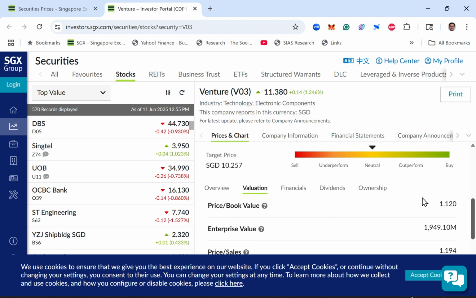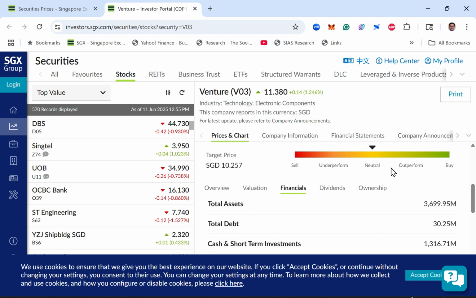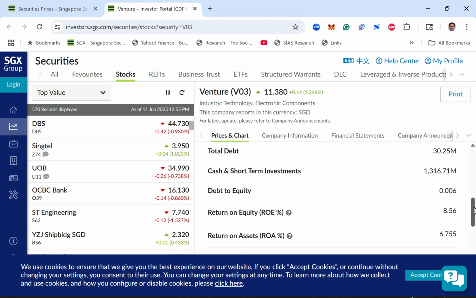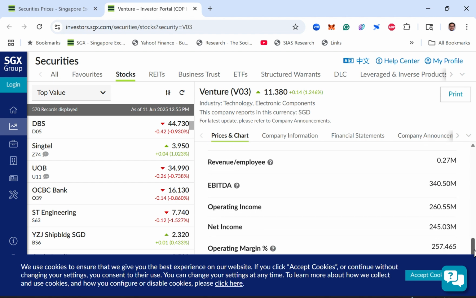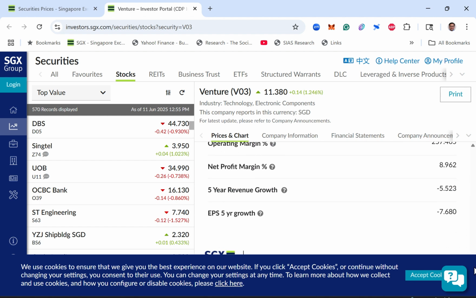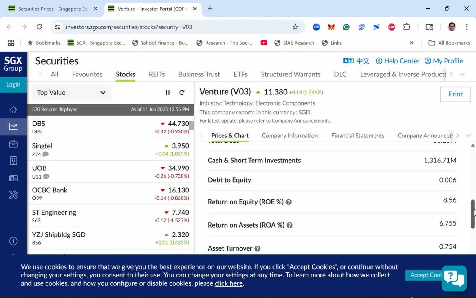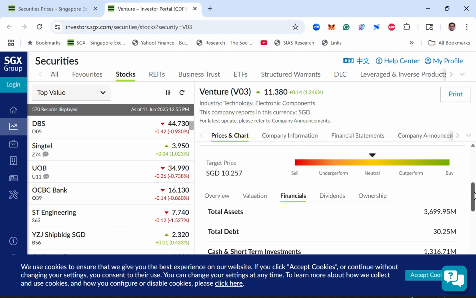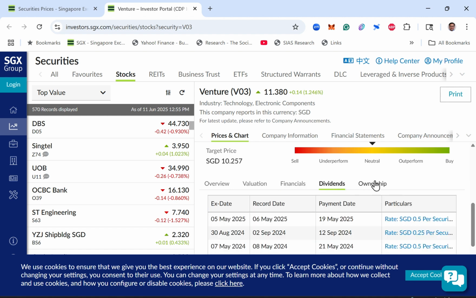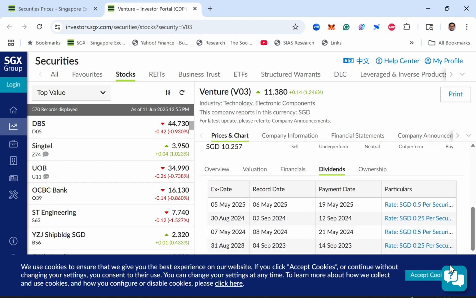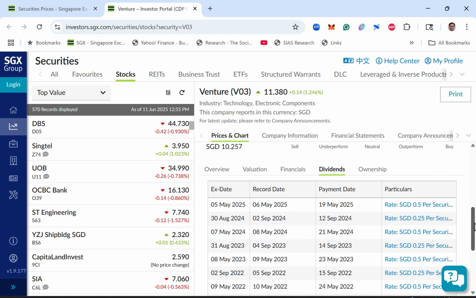So briefly, you will know that this is a decent dividend counter, provided that the business does okay. And then if you move on to the financials tab, you will find some of the key numbers that the accounting types would want to look at, for the more intermediate investor. You might be accounting trained, so you can look at some of their financial numbers.